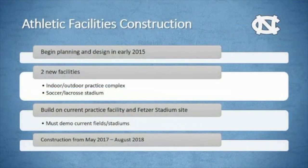All right, so Chad just gave you a little background of getting a brand new sand-based field. Also in 2015, we started a facilities master plan, $120 million project to redo a lot of different facilities on campus. Part of the main two facilities we were going to build was an indoor football complex that would be used by multiple teams when needed, and then a brand new soccer lacrosse stadium. The way our campus is laid out, we don't have a lot of land for athletic stuff. So if we wanted to build these new facilities, we had to build them on the current site of the old facility. So really meant demoing the old stadium, the old practice fields, and really displacing football, soccers, and lacrosses for at least a year.